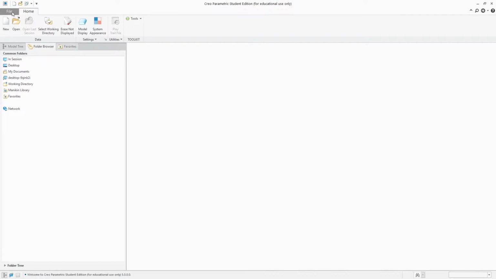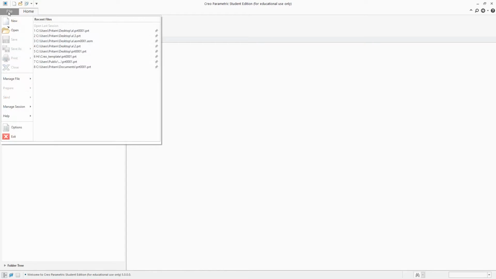Okay, so what we are going to do today is to start our Sketcher. So we can do Ctrl+N or we can click here at New. There are several ways to start. Like here we can see the same thing, and if we click here on File, we can see the same tool in 3 places.